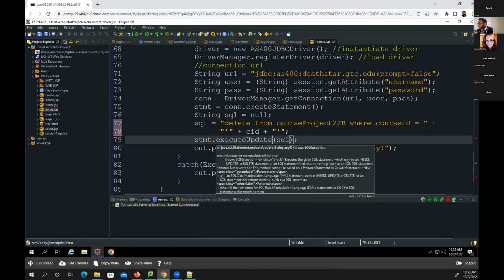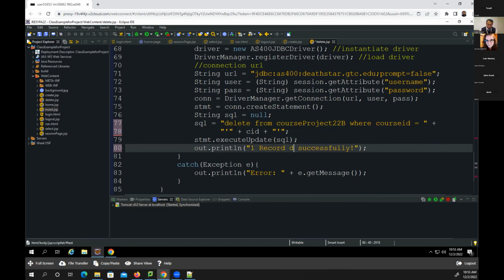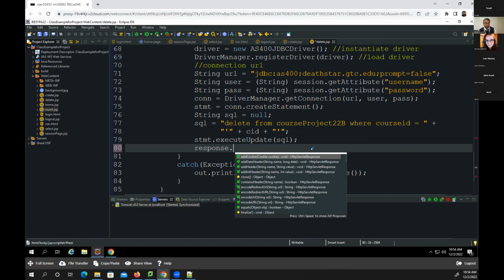Still execute update, but this time one record deleted successfully. I'm displaying line number 80 only for testing purposes so that you can see that one record is gone. Rather, I will just refresh the page so that you can see that the item is gone.